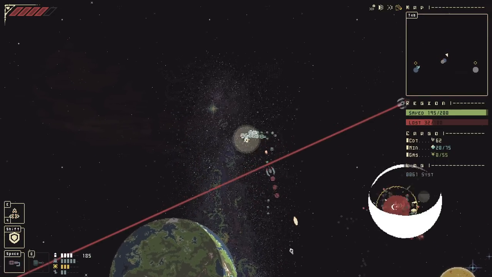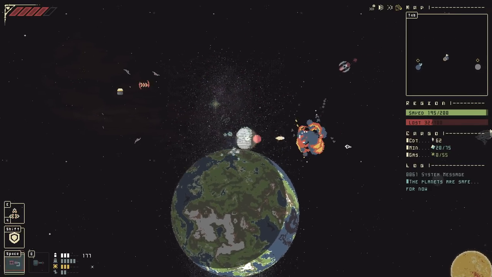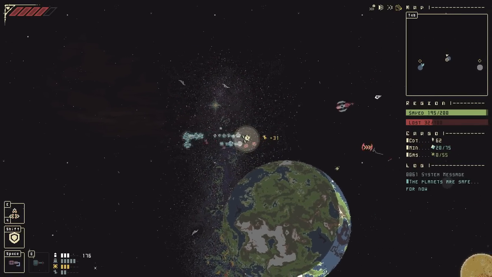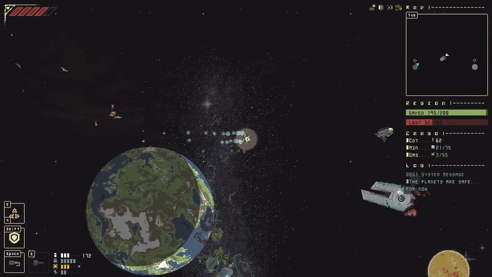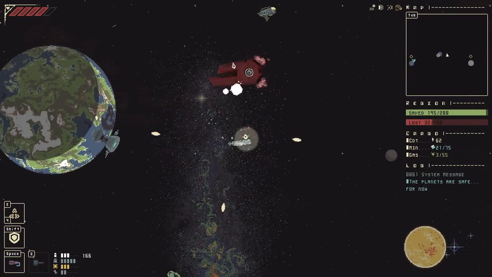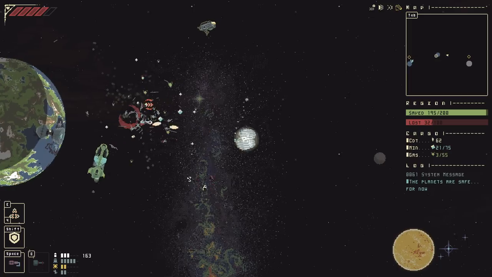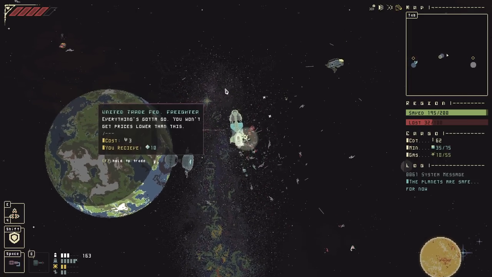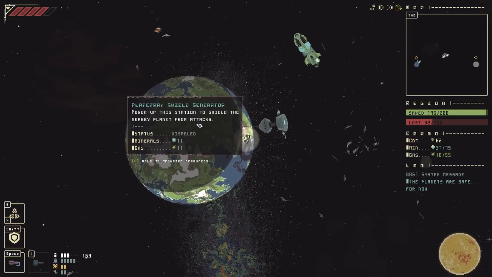Audio balance in indie games is always the trickiest thing to expect. I just want my audio to be at equal levels and not like this, much louder. It makes it hard to balance. What do you do? You receive 10 minerals? Eh.